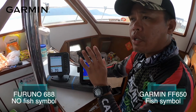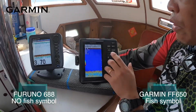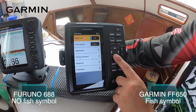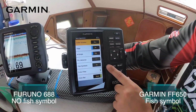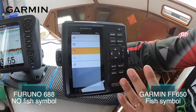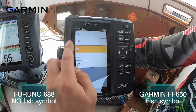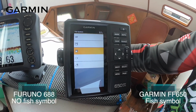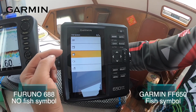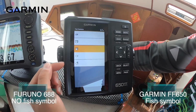In this case, I'm going to turn on the options I have for identifying fishes. Take a look at this. From the main screen, I go into the sonar setup, then to the appearance, and you've got the fish symbol. My fish symbol was on just now, and I actually have 4 main options, actually 5. If I turn it off, I could see the fishes as dotted red, yellow, blue arches at the back. I could see the fish with the numbering, meaning the depth in the water column, and the dotted red, blue, and yellow. Otherwise, I could just see the fish.